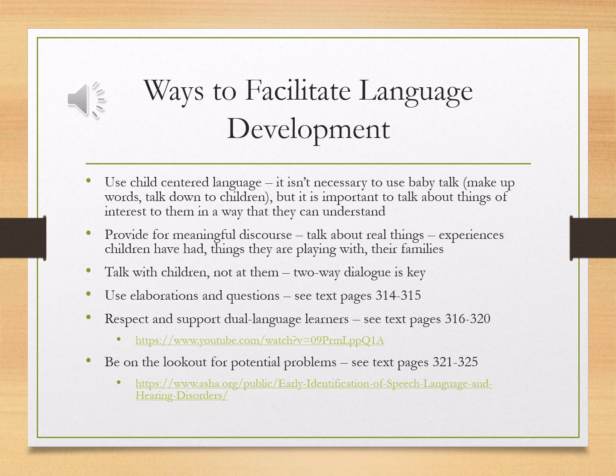And then finally, unfortunately, sometimes children do experience speech and language difficulties, and we need to make sure that we're identifying those potential problems and then thinking about what we need to do to help children with those kinds of issues. So I would direct you to your book, pages 321 to 325. It gives you information about what some potential problems in early childhood are related to language development, and then also the article at the bottom of the slide also gives you some more information about speech, language, and hearing disorders.